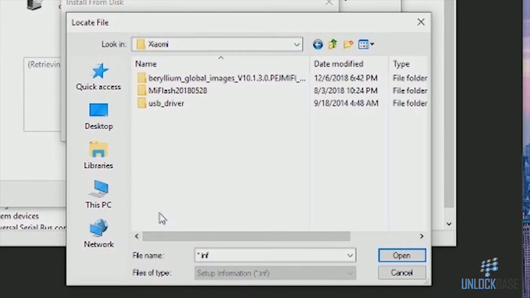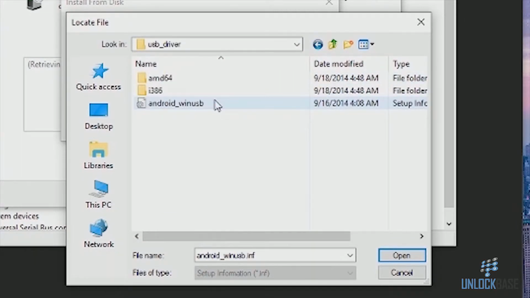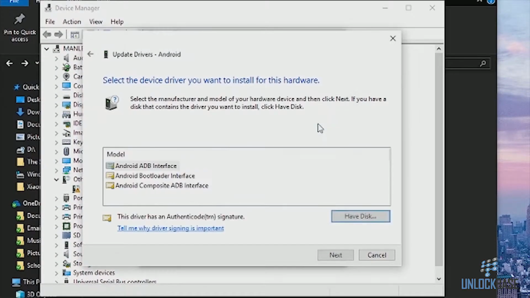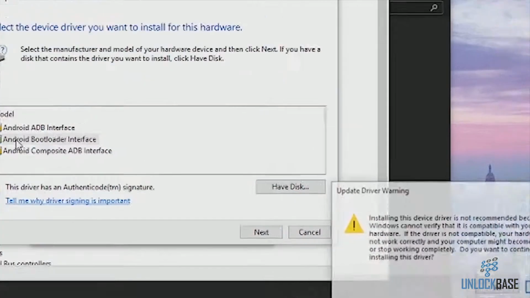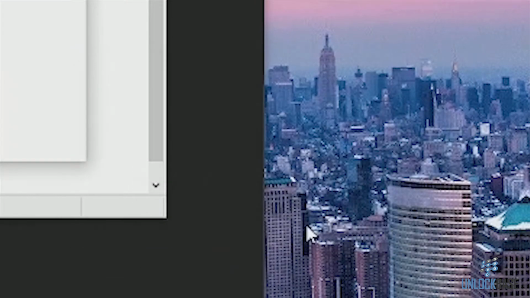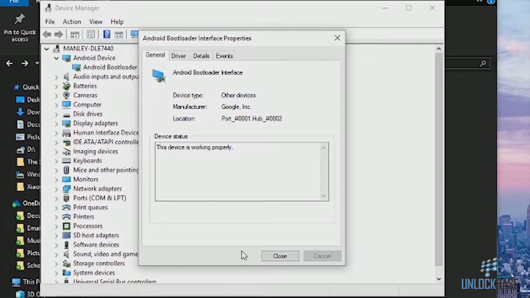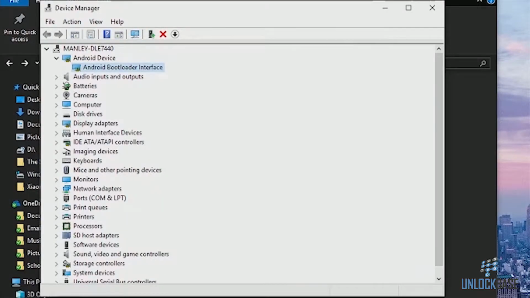Navigate to the Xiaomi folder that we created earlier, go into USB driver, and select Android Win USB. Click OK. Select Android bootloader interface. Click yes, and click close. The driver should now be taken care of at this point.